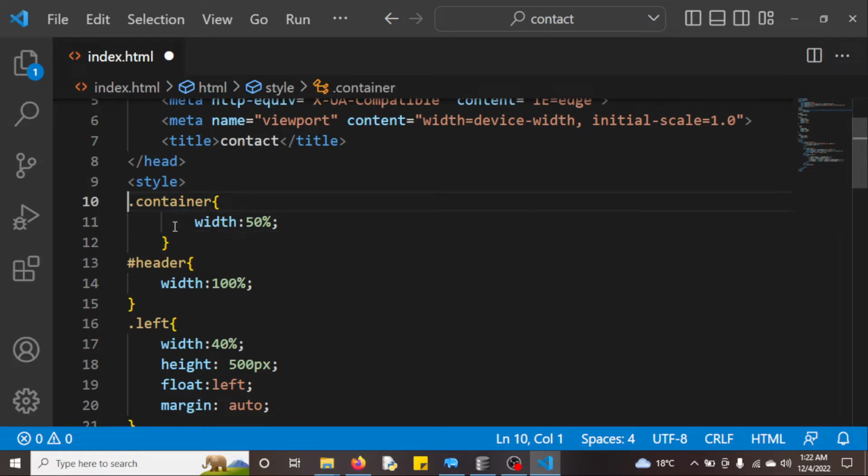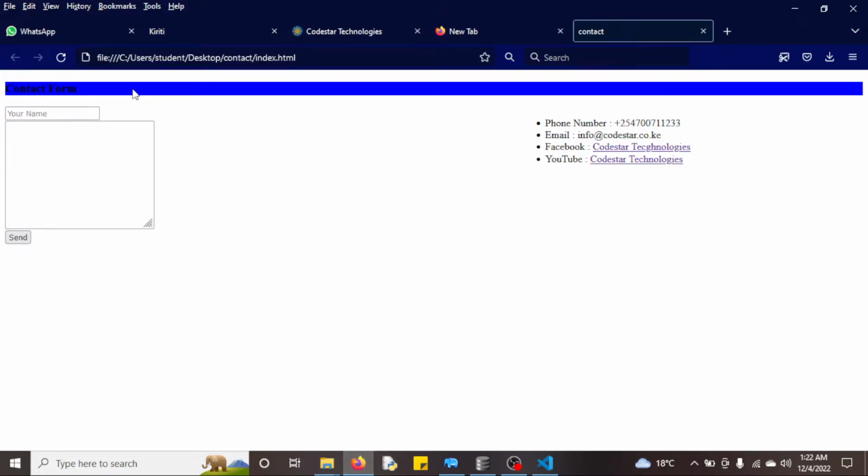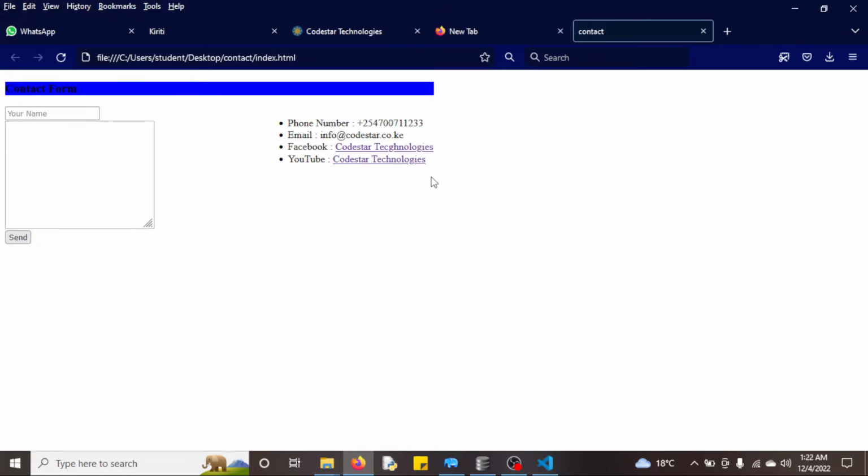I think it's okay up to that point. Let's see how it looks. So it puts like that.